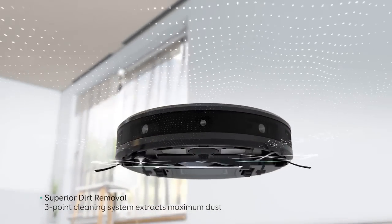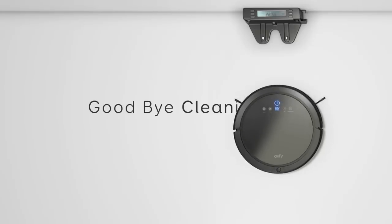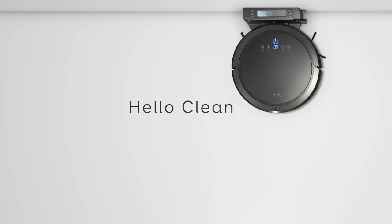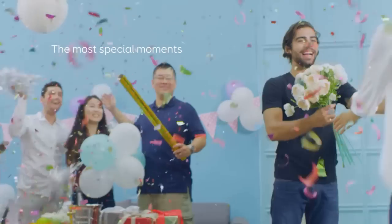Despite having to prepare your space before it can clean, the Eufy RoboVac 11 is a good entry-level vacuum simply because it works. It's an affordable helper for the house that can pick up things like glitter, crystals, stray hairs, and food crumbs. However, be prepared to adjust your expectations, as this isn't a high-end robot vacuum that can do intricate area mapping. And if you schedule it to run while you're at work, you may come home to find it never made it back to its charging base. But if you can live with those limitations, you'll find the RoboVac 11 to be a capable performer.